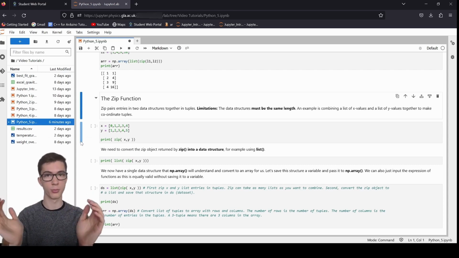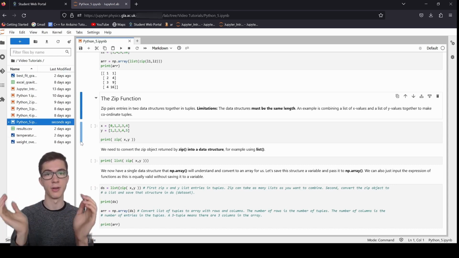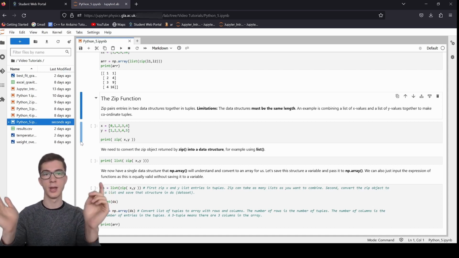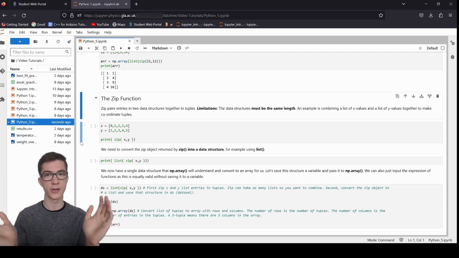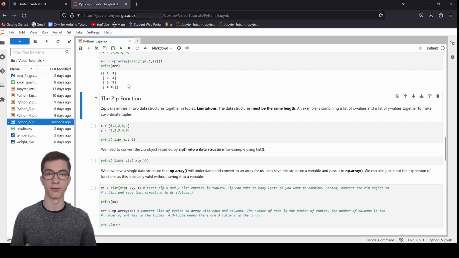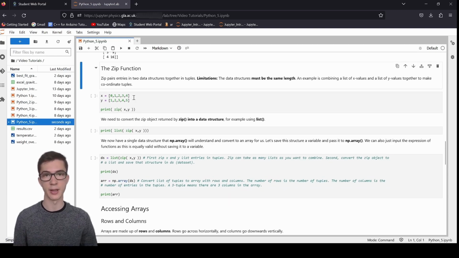So the first tuple, which is going to be index 0, will combine all the index zeros from the lists that you have inputted. And you can put in as many lists as you like to zip, and it will zip them up in a tuple, and all the index zeros will be together in a single tuple, and then all the index ones will be together in the index 1 tuple, and all the index 2s and all the index 3s and so on and so forth, and you'll have a massive data structure. But the important thing is that certain entries will be now in a single data structure combined. And this is what we want for making arrays, because arrays have rows and they've got columns. So we zip our lists together, and we can make a single data structure effectively.